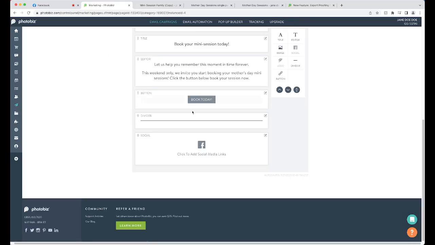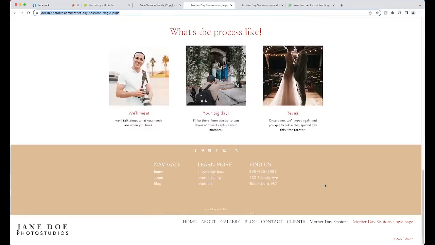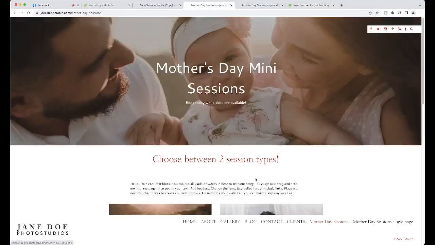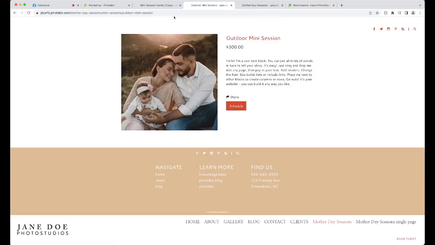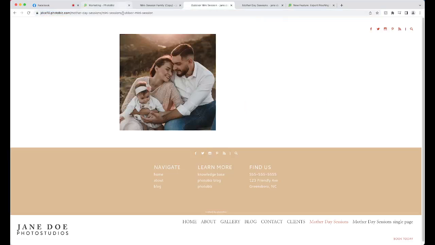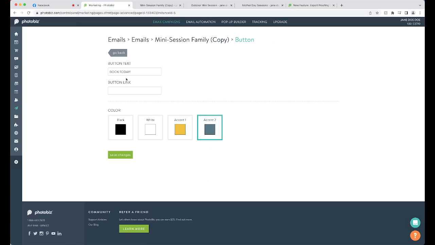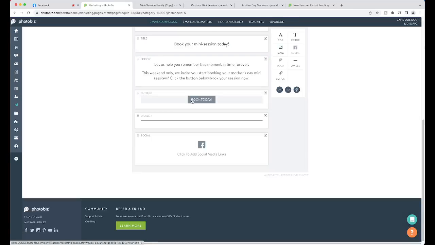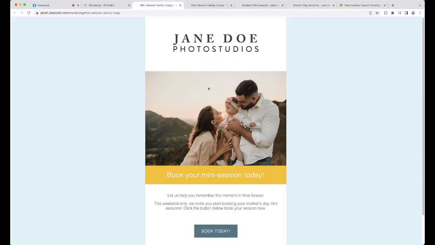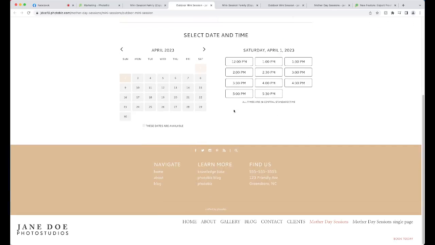We have that there. And if this is for the outdoor one, obviously, you can choose that page. We're going to go back over to that one. We're going to choose that Mother's Day session. You can either make them go directly to this page or directly to that individual landing page. It's really up to you and how you want to populate it. I'm going to make them go to this page directly. So it's going to auto-populate it there. We're going to directly link it in. There we go. It's linked in. So now when they click on here, they'll be able to start booking. It's going to drive them directly to the page, and then they'll be able to schedule right here.